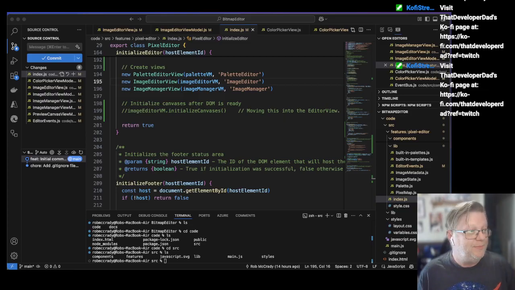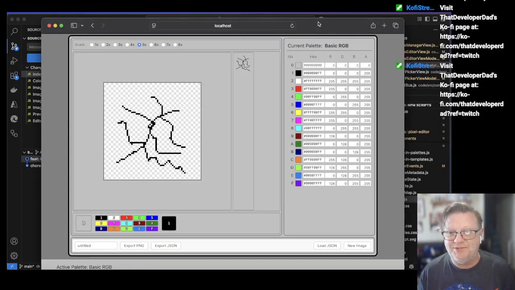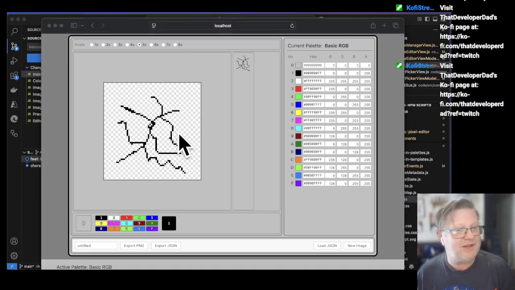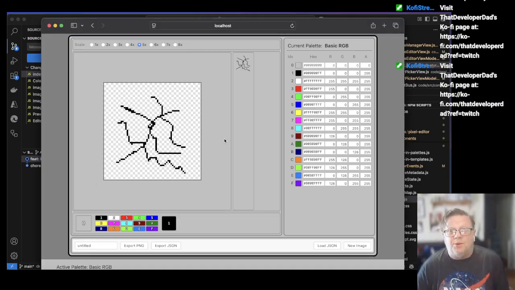That'll be pretty sweet. And then once I've got all of this stuff in place, I'm going to start adding some different drawing tools, starting with undo. And I think I'm going to set up the right mouse button as an eraser on the canvas. So we'll see what happens there.